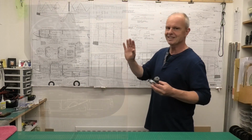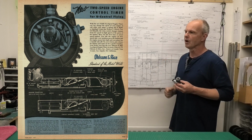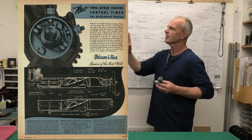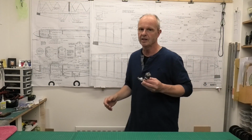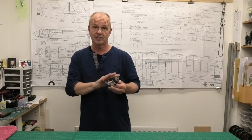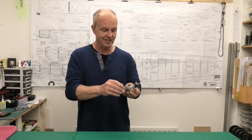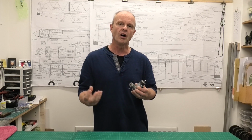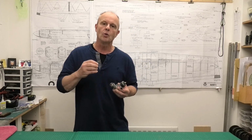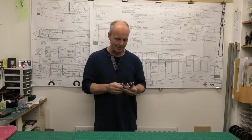And if you have a look at this, this is a lovely old advert of the time for the Olsen and Rice twin points. You can see illustrated here, they're showing how it works. And this was an optional extra on their engines, as with the Forsters, I believe. Now, I'm fairly sure I know which is the high speed points, the standard points that you would have got on an engine. So I'm going to get this in the test stand today, and we're just going to run it on that set of points and see how it runs.